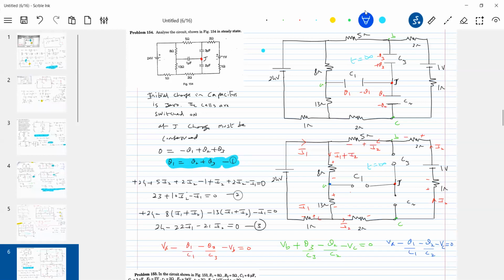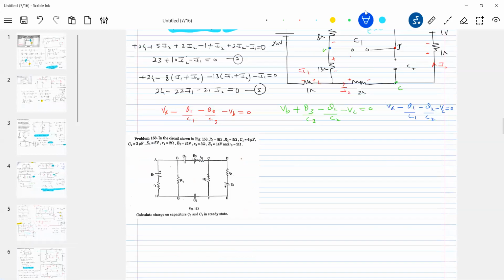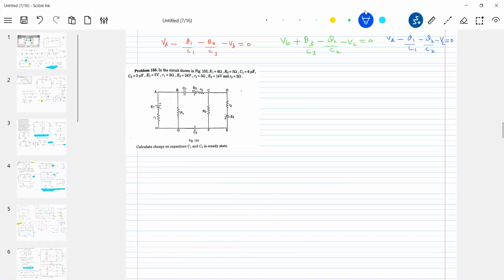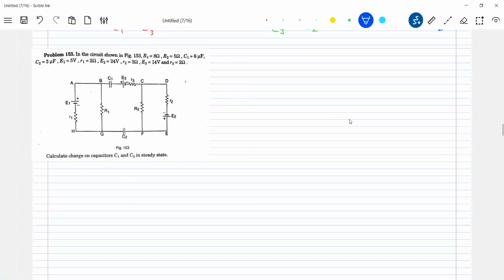So VAB, how to get it? VAB, VBC, VAC are unknown. After getting I1, I2, you have to calculate VAC, VAB, all. Now again, based on charge distribution, you have to be very careful about the steady state charge also. One capacitor, okay, very you will be in comfortable zone.